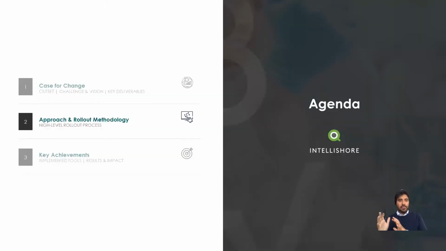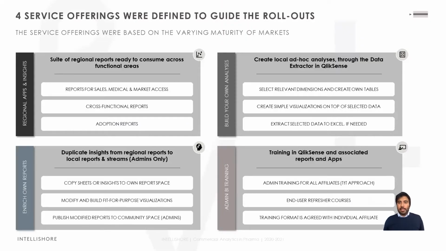If we then zoom a bit into the way that we actually went about rolling out Qlik Sense as a reporting platform, then first of all, and this is also based on experience from many other projects, we wanted to define a confined number of service offerings that were delivered to the 33 markets that we were rolling out to. First of all, there was a suite of regional applications in Qlik Sense that were created by my team for personas across sales, medical, and market access. And you can say this is the core of our deliverable.